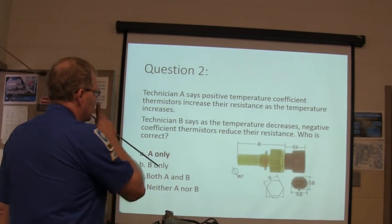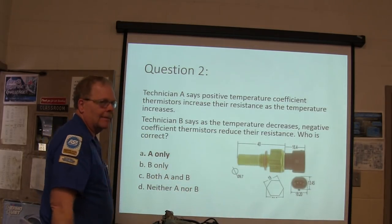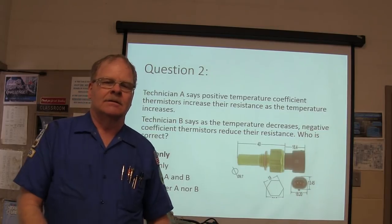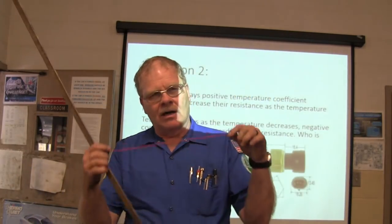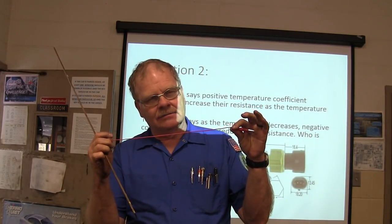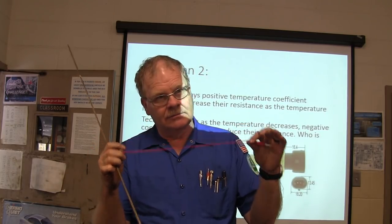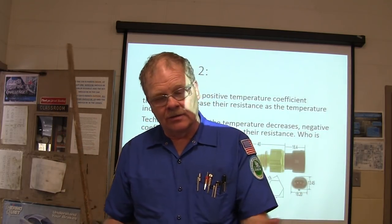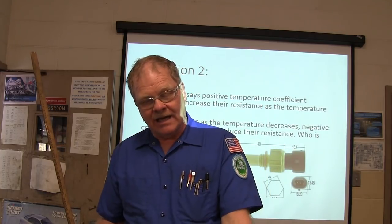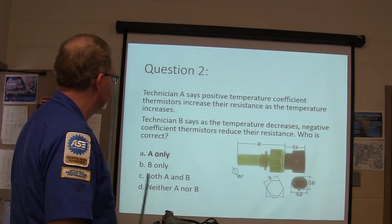All right, Technician A says positive temperature coefficient thermistors increase their resistance as they get hot. That's A only. You expect something like a piece of wire, when it gets hot, to get more resistance. Got it? That's positive temperature coefficient. Okay, if the thermistor, when it gets hot, has its resistance go down, it's actually going to be negative temperature coefficient. Right?